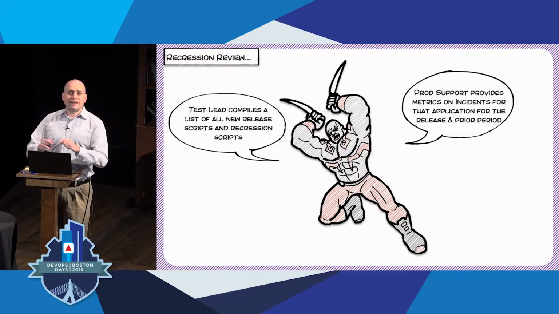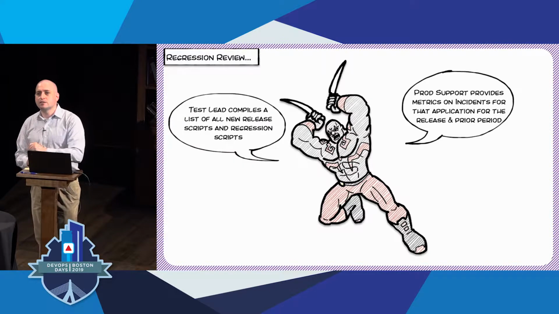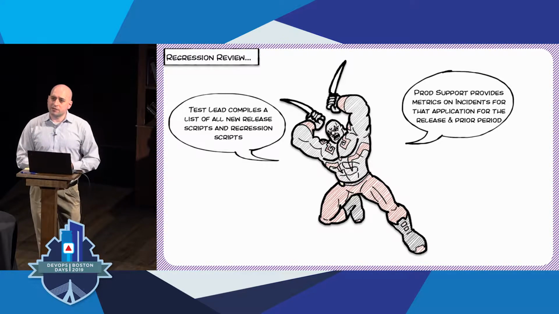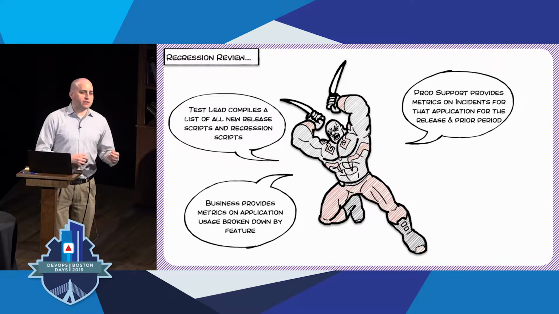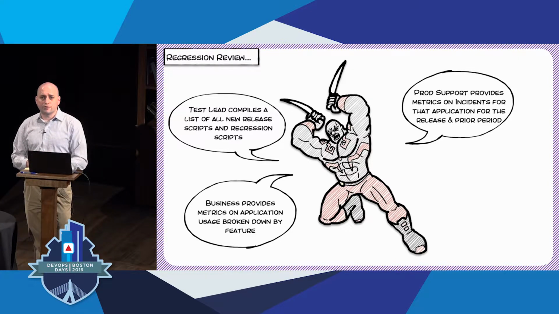Prod support is going to provide data to you. We're doing this based upon evidence, not based upon feelings. Where did we have the most issues? Because I want to focus my test coverage around where we're having the most problems. You have the business analysts come in and they're going to provide their feedback on what is actually something that's going to be driving revenue for us.